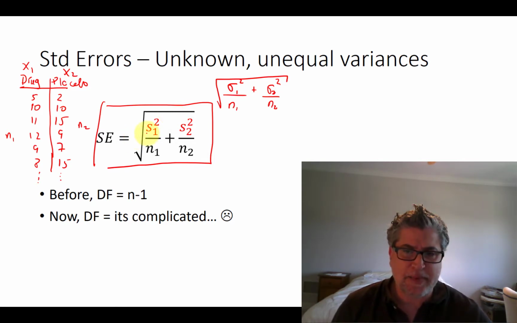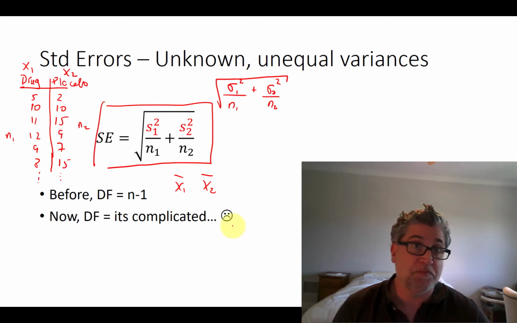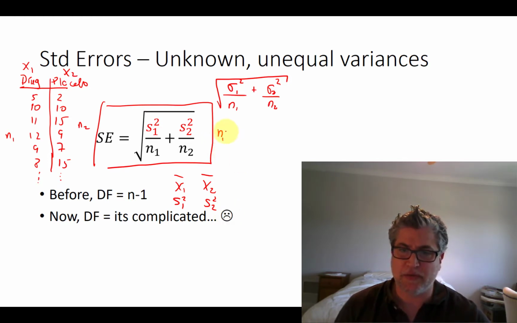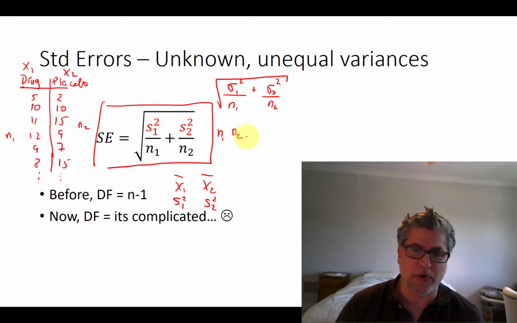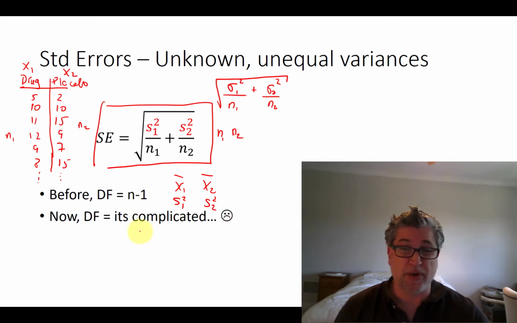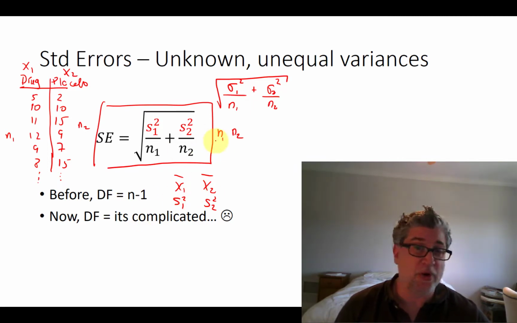Degrees of freedom now: you estimated the average from the first sample, the drug group, the average from the second group, the placebo. You also had to estimate the variance or standard deviation from the first group, the variance from the second group. You had to estimate a bunch of these things, and now you've got two different sample sizes. You've got the sample size from the drug group and the sample size from the placebo group. And so it's not just a simple matter of number of observations minus the number of estimated parameters. You got a bunch of estimated parameters, and you don't know what your sample size is.